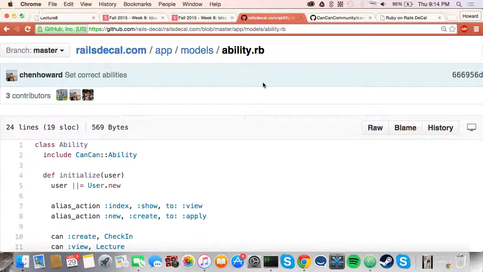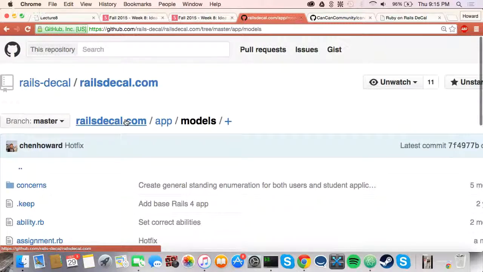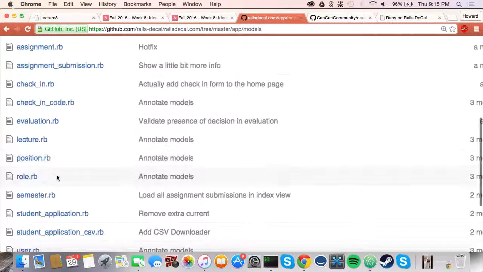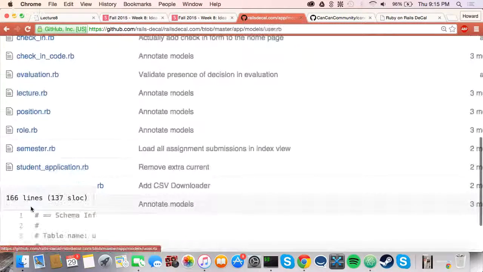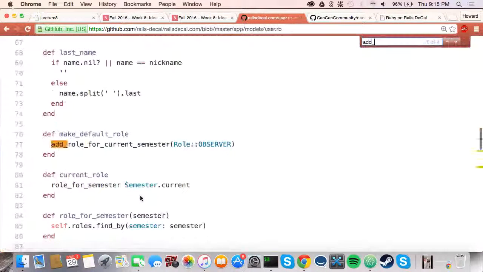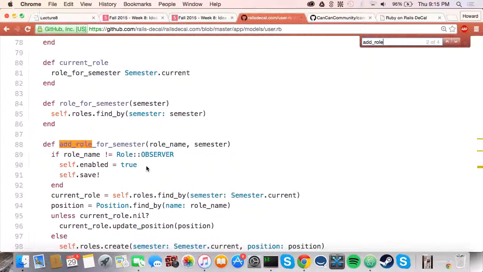How do you specify people to be TAs or instructors? Because I'm guessing the users are observers or users. Observers or users are dynamic. When you first sign up for the website, let me pull up the code right here. When you sign up, we call the method add role for current semester.